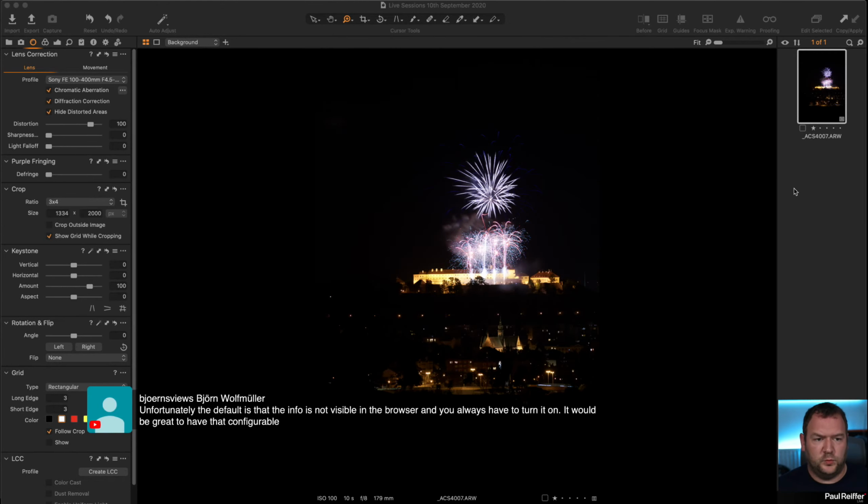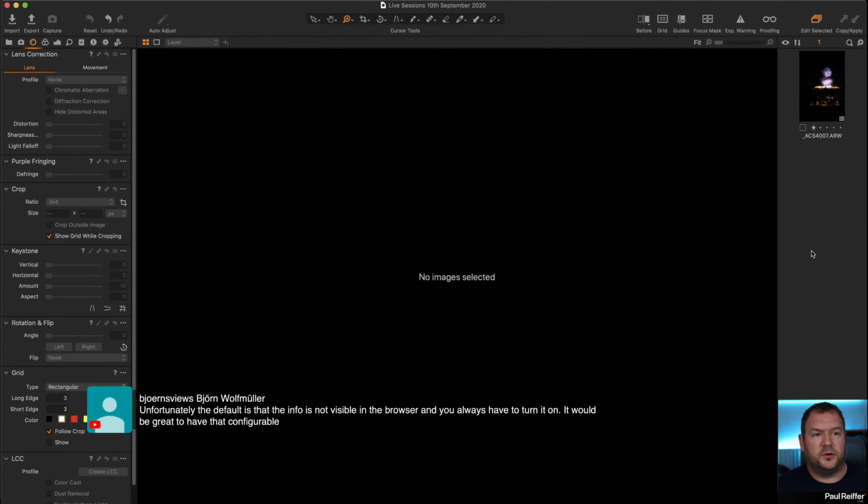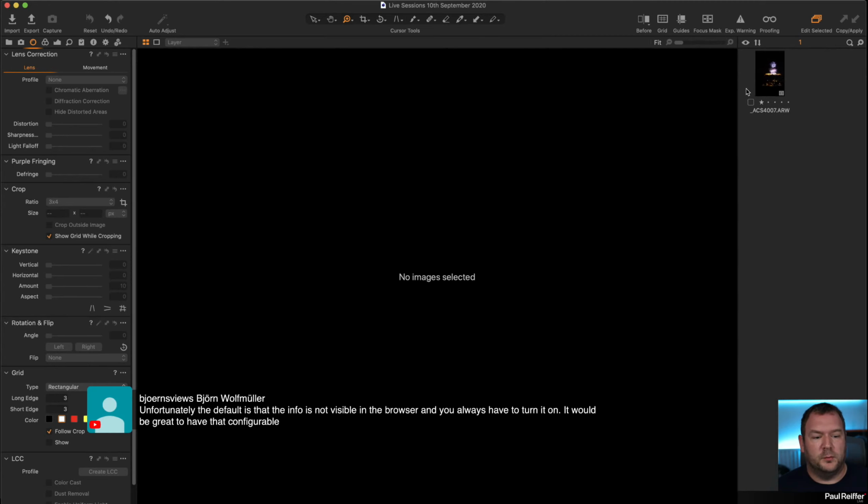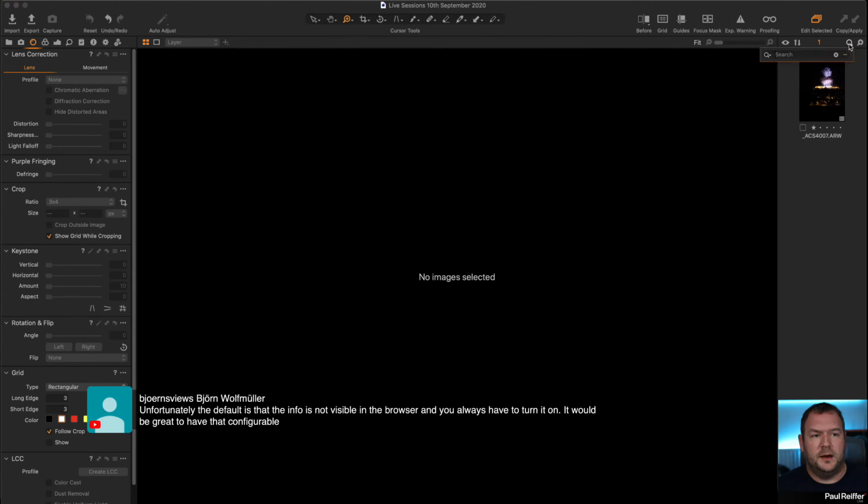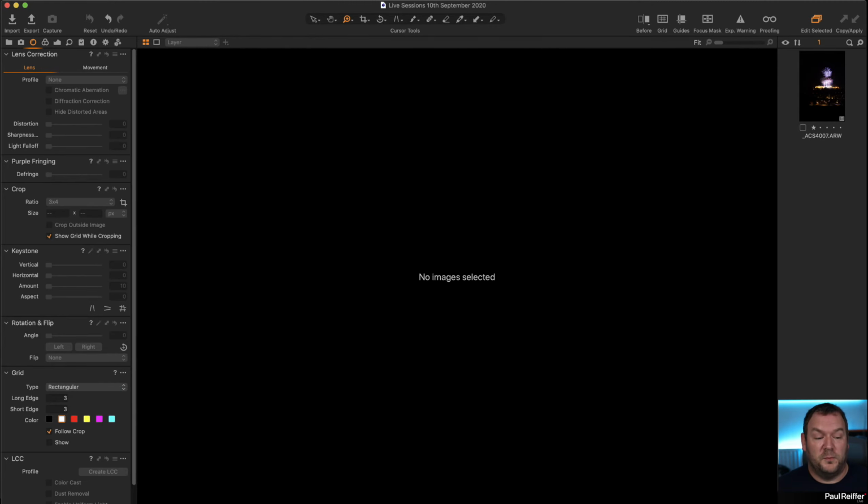Sometimes if you make the thumbnail size really small in the browser, you can end up with, let me just go on to here, no labels here. So if you have your browser at the bottom, this magnifying bar always appears. If it doesn't, you can go to this little plus thing up here. And when it gets so small, basically you can't fit the file name on. So what Capture One does is it automatically hides the labels. If you make it bigger, then you'll see the labels appear. So I think it is actually on by default, but you might find that your previews or your little browser images are a little bit too small.